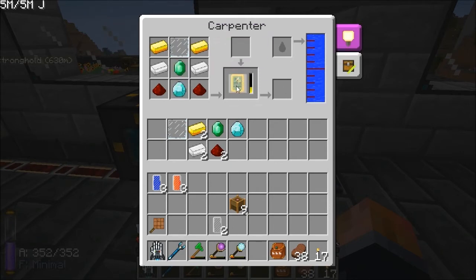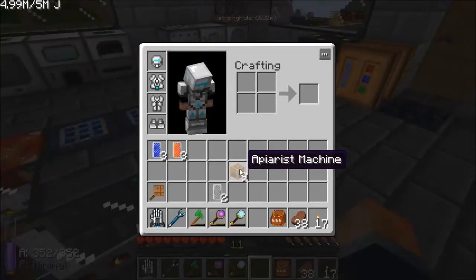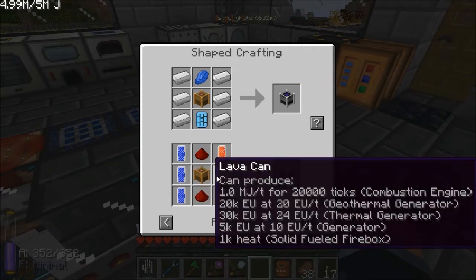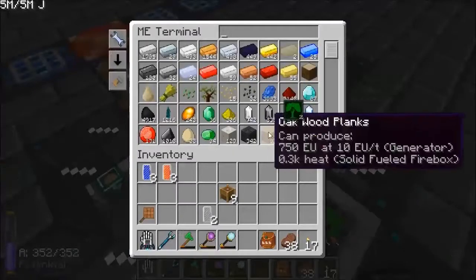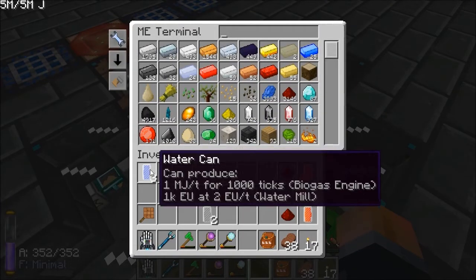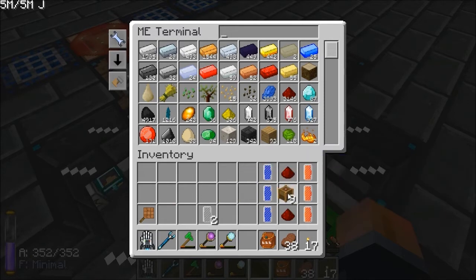That's making us a thing called an apiarist data bank. Now once that's made, I'll show you what that does. While that's making, let's look at what else this can do. So apiarist machine, genetic machine, we're making 7 of them I think. Acclimatizer we can make now. Let's just make that real quick with a couple of bits of redstone. And then these guys. Like I say, we won't need this for quite some time.